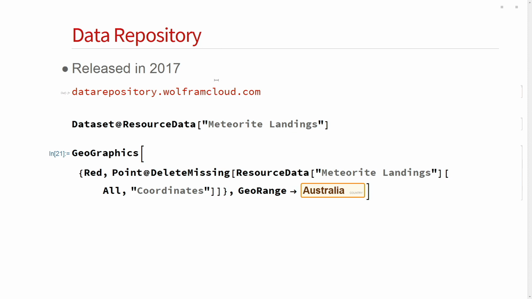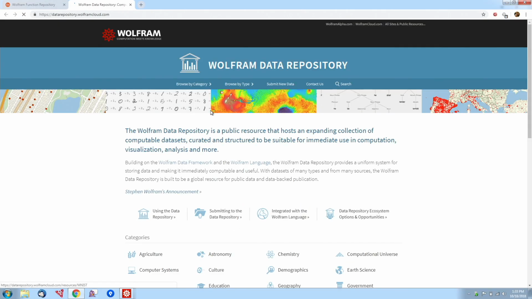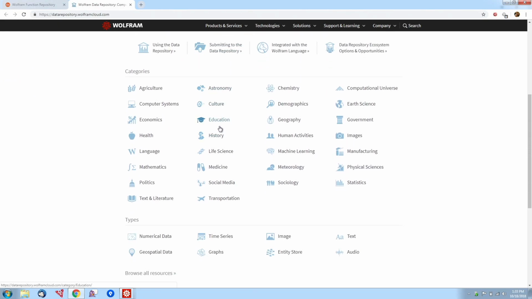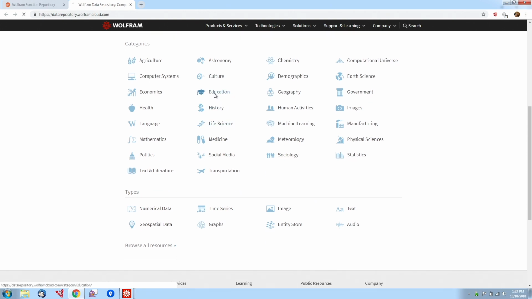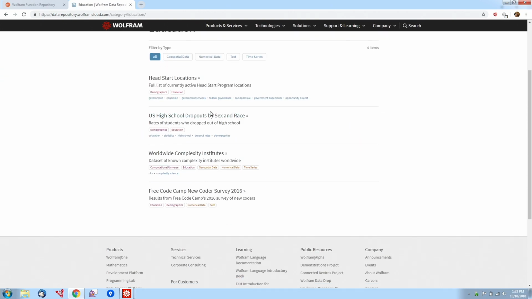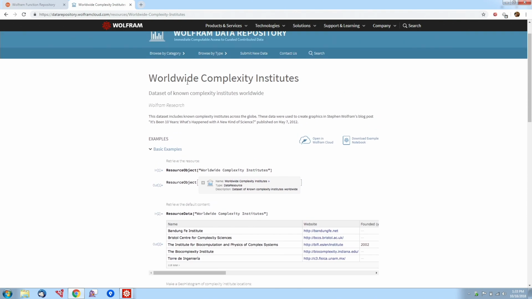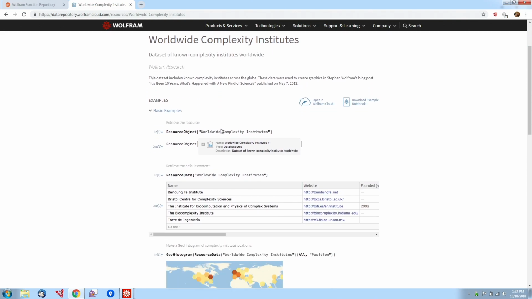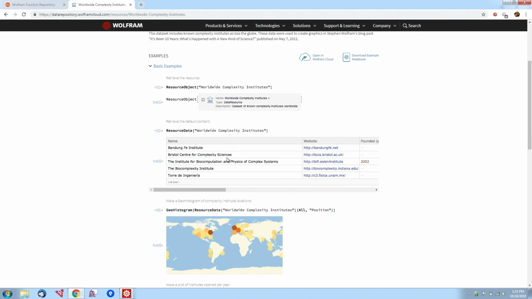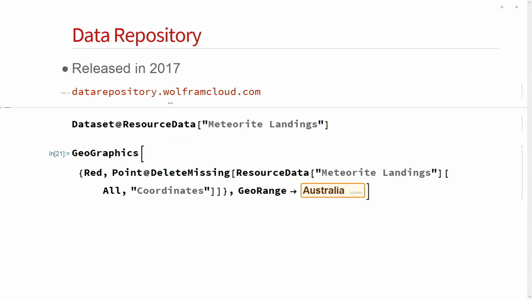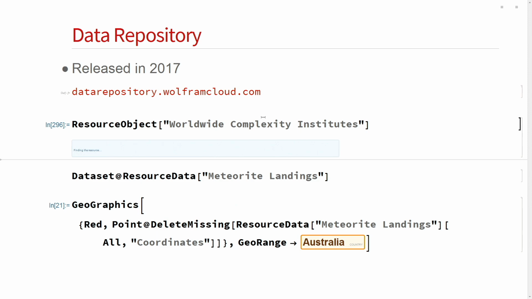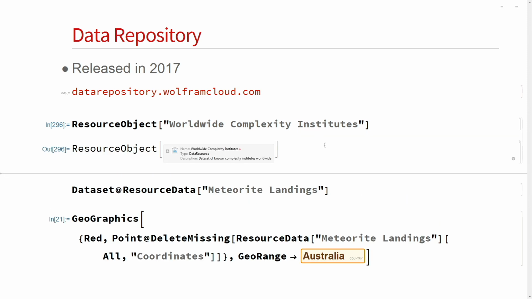We can look really quickly at the website. You'll see here all the resources are broken down into different categories. And the important thing to note is that if we just pick one, each one of these things has its own web page where it has its name, a brief description, and goes straight into examples. And all of these examples are things that you can copy and use immediately in the Wolfram Language. You just click on an example, and you go back and paste it in, and it works right in the notebook anywhere.